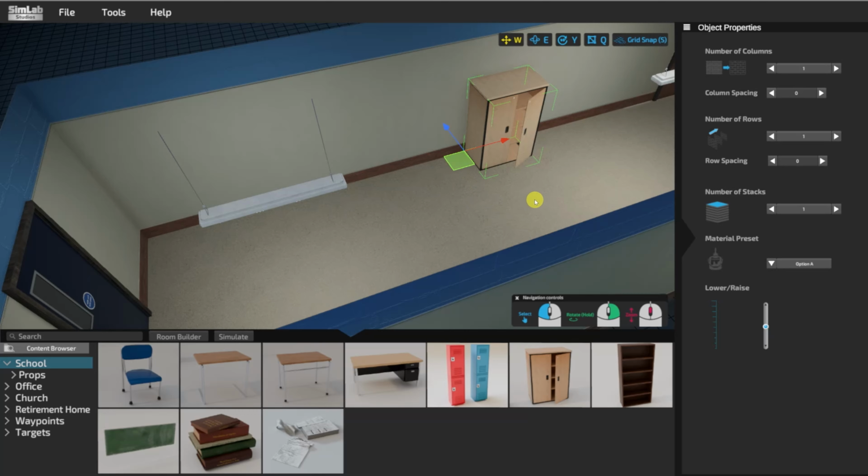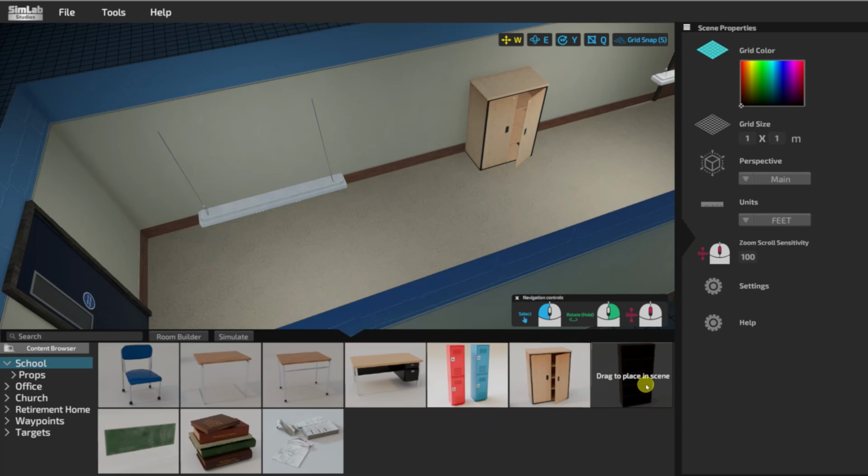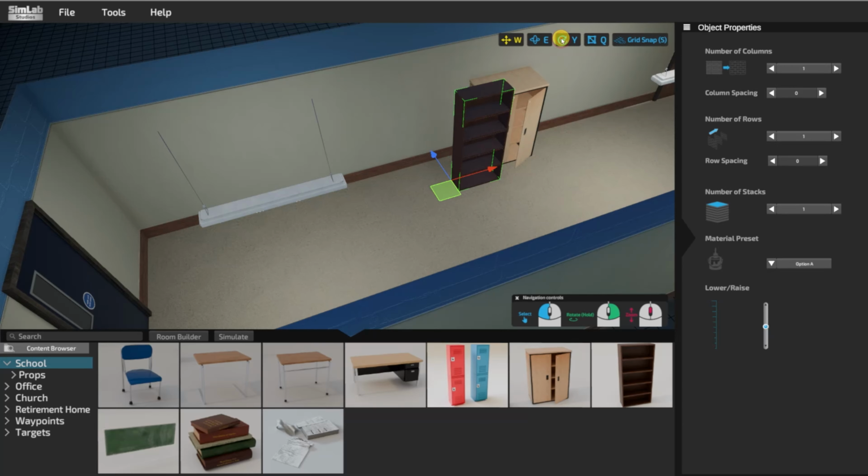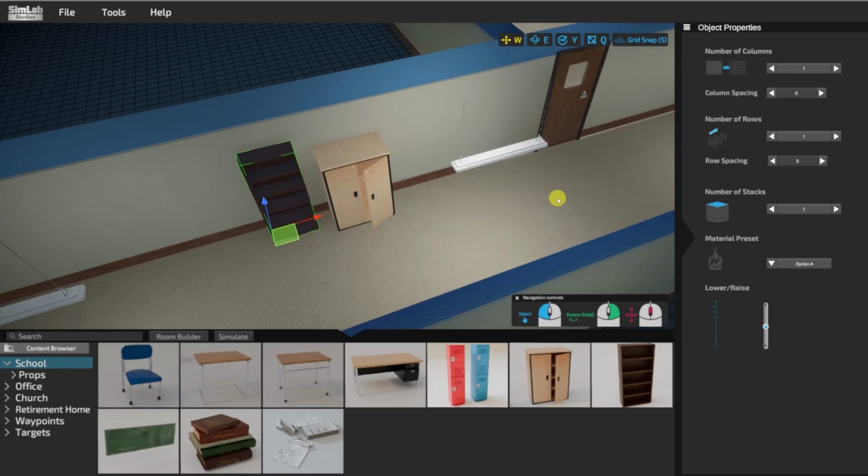Let's throw it here against this wall. And I'll throw in some bookshelves next to it, just some stuff like that.